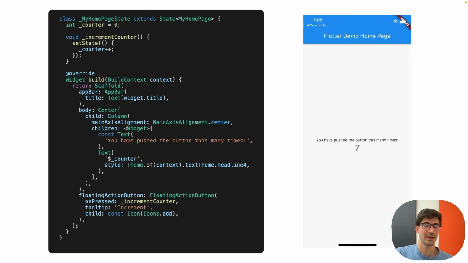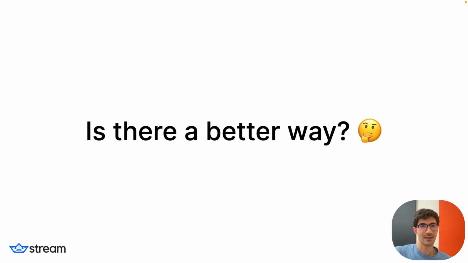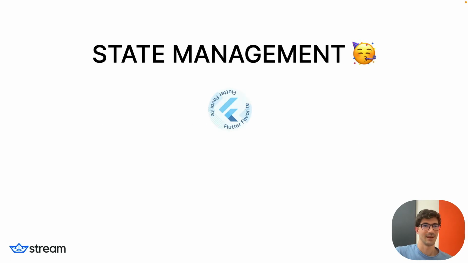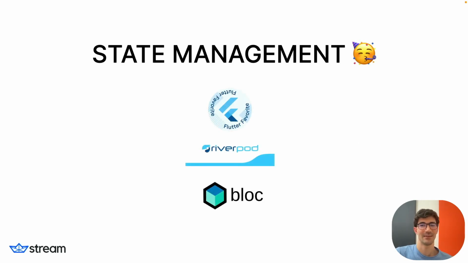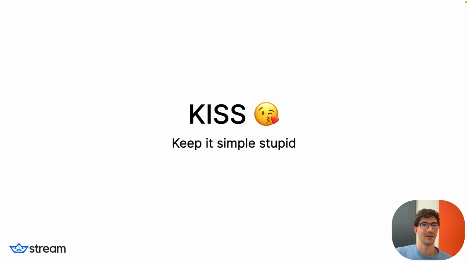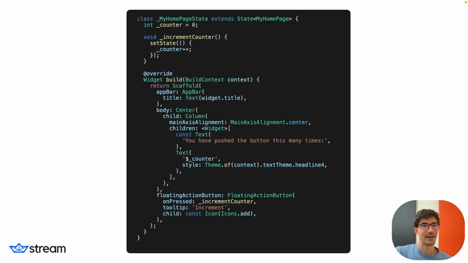So this is maybe even an example that we can break down into smaller widgets. Can you think of a better way to do this though? To avoid all of these widgets rebuilding unnecessarily? You guessed it, the answer is state management. The state management frameworks we have are amazing, and all of them have their own ways to reduce widget rebuilds in your application. But let's not argue over our favorite state management solution. We'll keep it simple. Back to the counter example, let's unnecessarily optimize this like the developers we are.